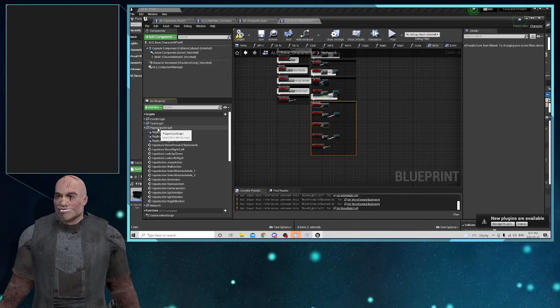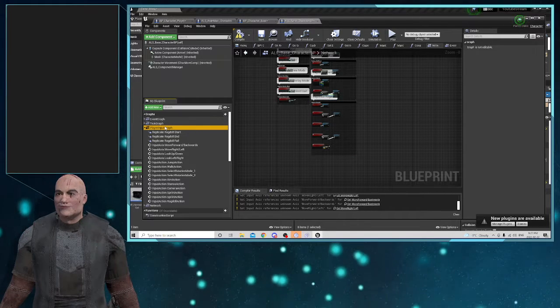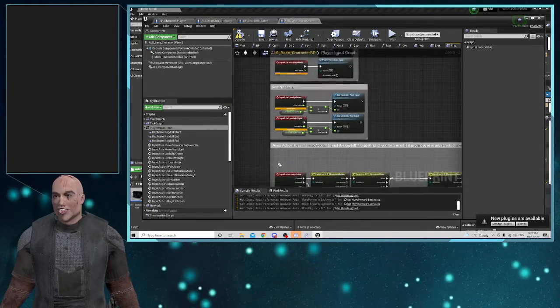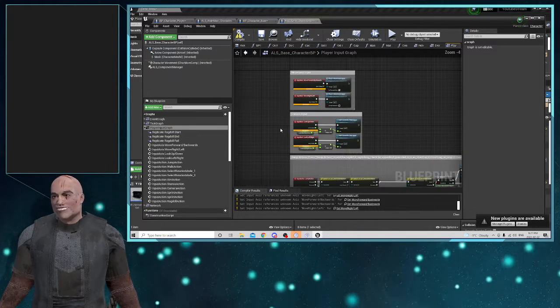Player input graph. So this is going to be important for all of our movement and stuff.